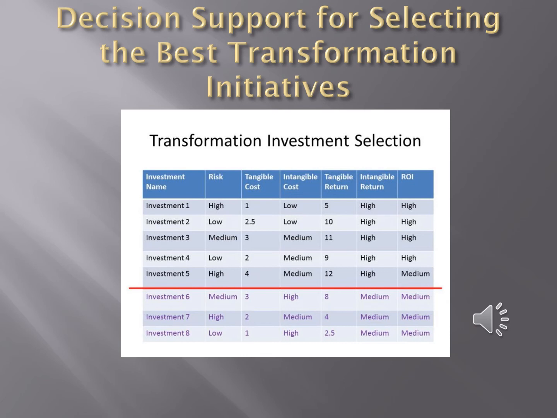So if you have such a portfolio, as directed, for instance, by the new law FITARA in the U.S. federal government, then you go down and pick the ones with the top return on investment until you run out of money, and then you stop at the red line. In practice, you probably leave some discretionary funds for the CIO so you can buy some additional things that are not controlled by portfolio management. But that's the basic idea. A portfolio of transformation efforts, each with a cost, and you now rank them and stack them and go down the list until you run out of money.